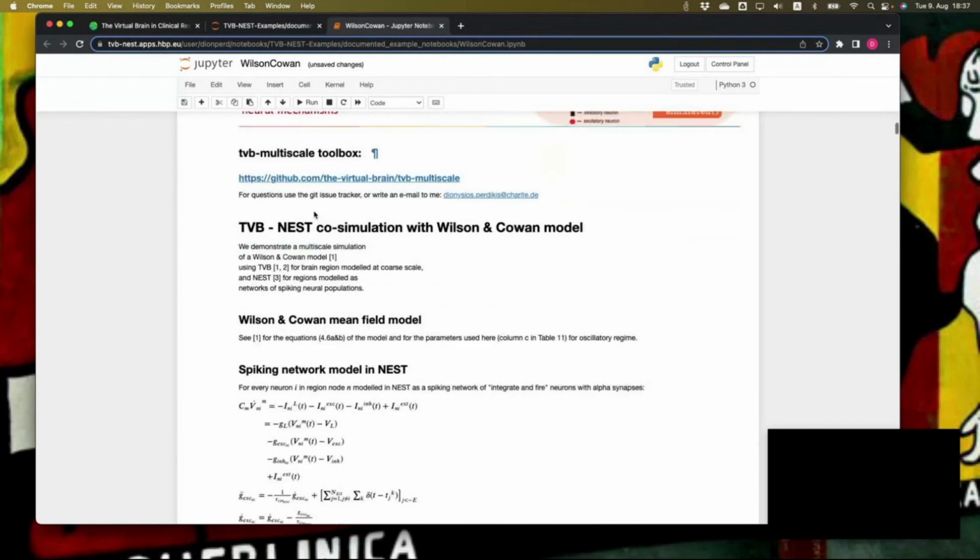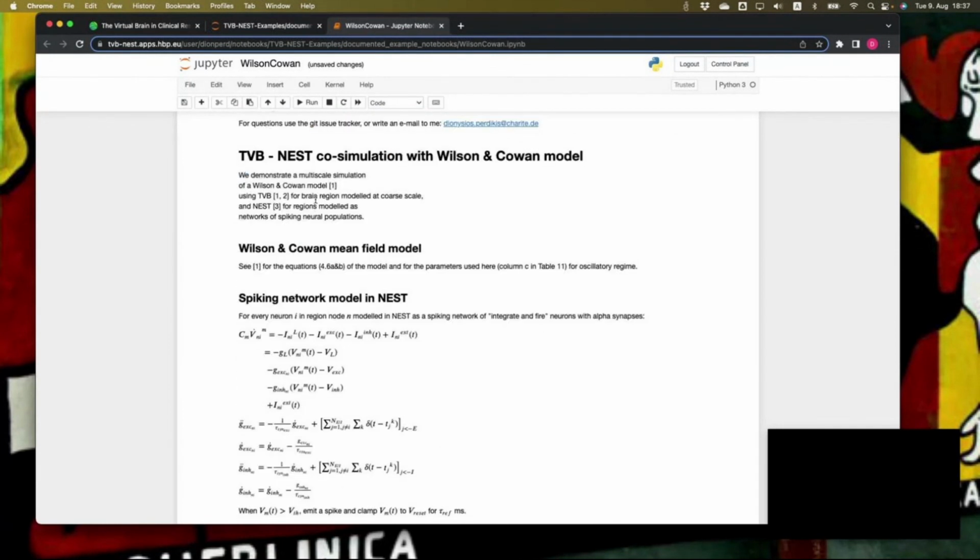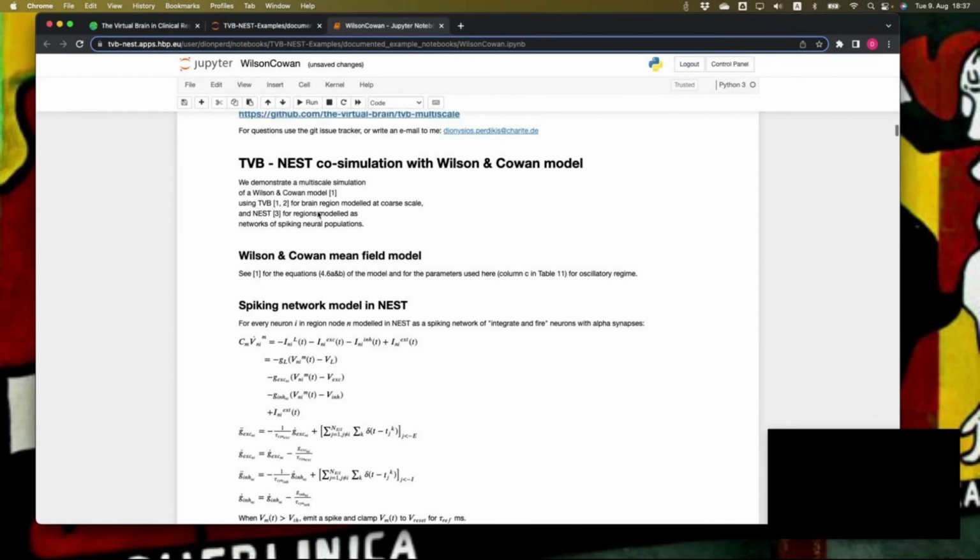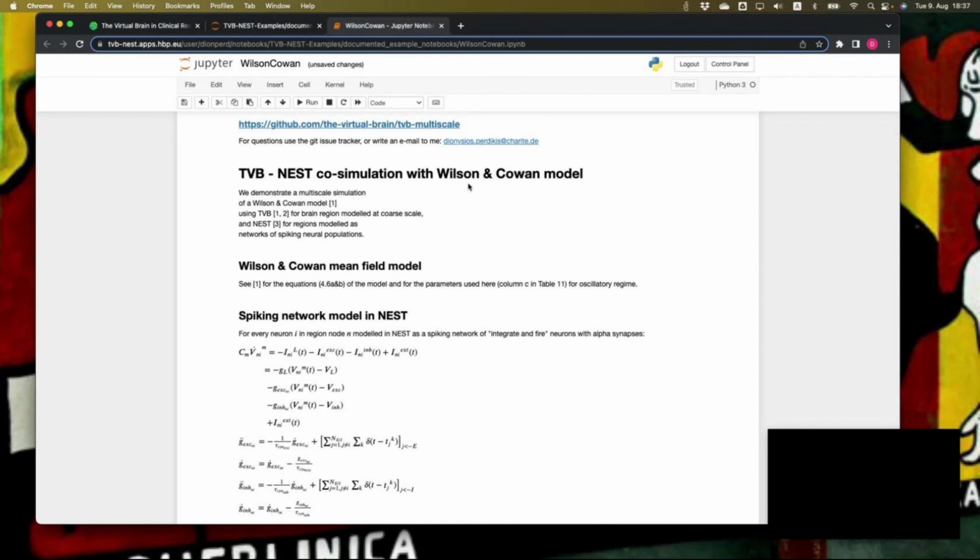I will only say that unlike the model I showed you earlier with the reduced Wong-Wang neuron, here we are going to use a different mean field model, Wilson-Cowan, which can also be found in TVB, and it also contains an excitatory and inhibitory population, and it's also very widely used in the literature and in TVB simulations.